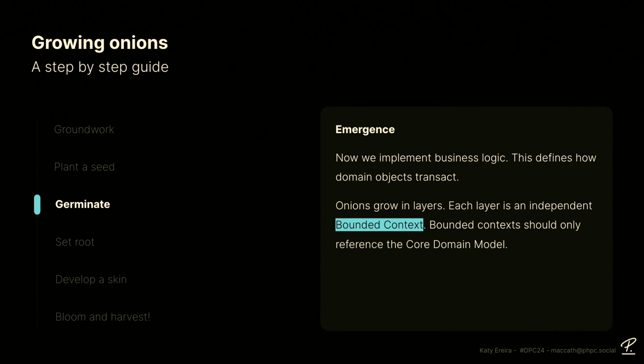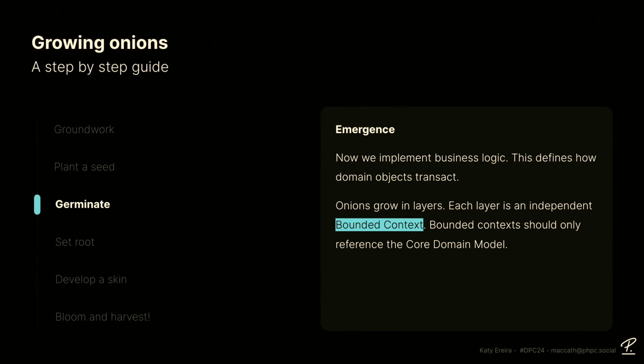Cool. Our system now has all of the information that it requires in order to start growing, and we start to implement our actual business logic. Taking all of the concepts that we encapsulated in our core domain model, we're going to write implementations of those at this stage. This is where our onion and monolith grows and it swells. Cool.